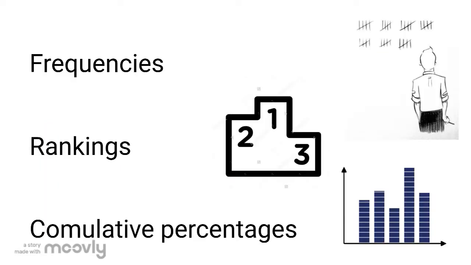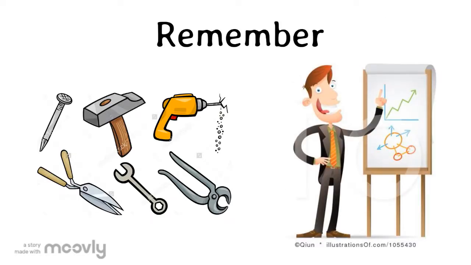The divergence statistic types can be described based on what is being compared. For example, frequencies, rankings, and cumulative percentages. We should keep in mind the specifics of the different situations, other available tools and measures, the experience and intuition of the developer of the scorecard, and any other useful insight that can be provided by business experts.